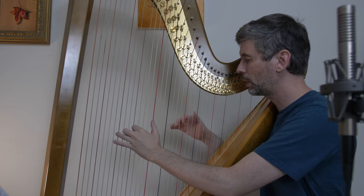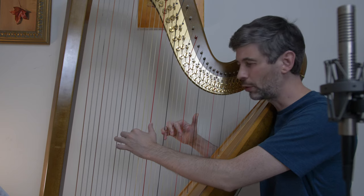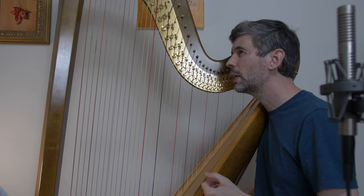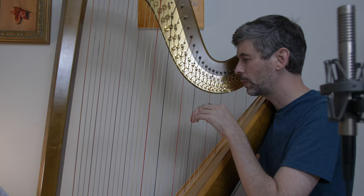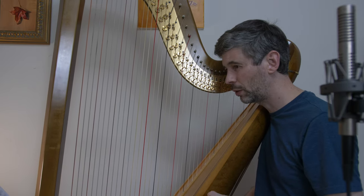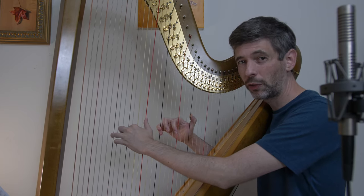So this arpeggio that we're going to do is an F arpeggio, but starting not with a root position four-note chord, but with a second inversion. And that's because it can be easy to get used to maybe only doing a C arpeggio, finding the C chord, or starting with a root position chord. So I wanted to vary it up a little bit because it's good to be able to do any sort of configuration. And in this case, this is something you can do on a 34-string lever harp.